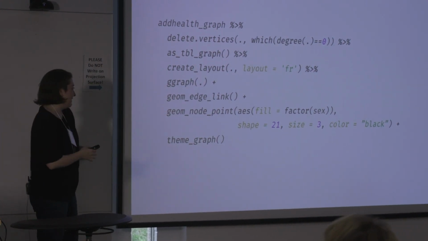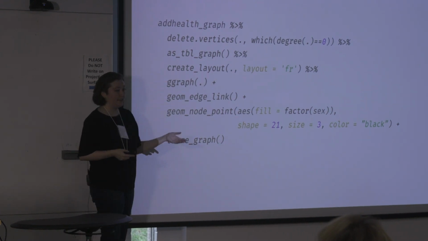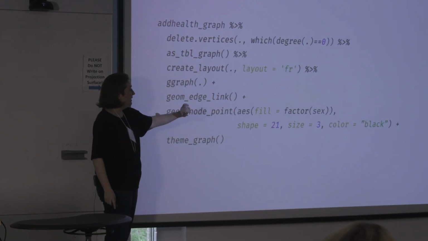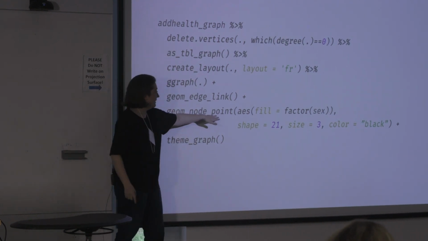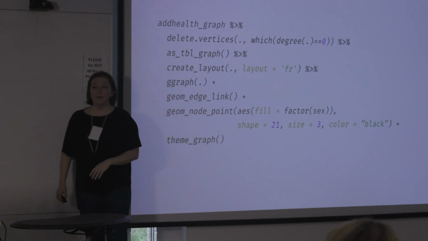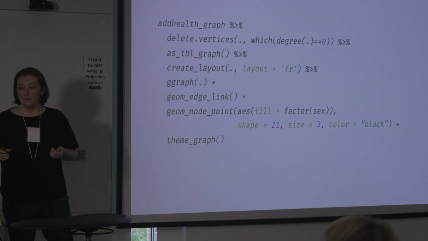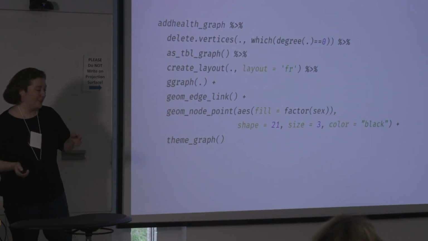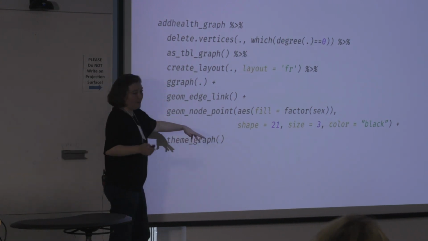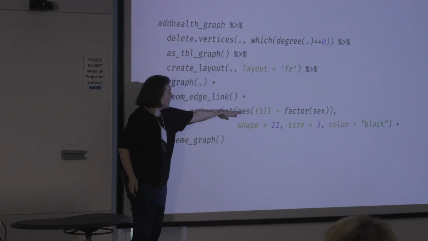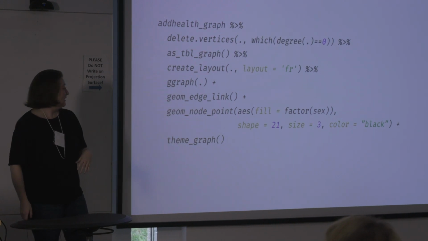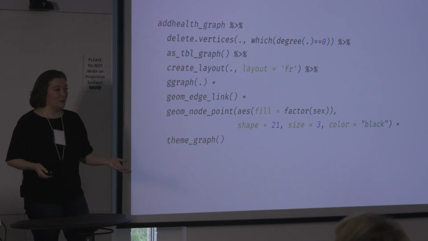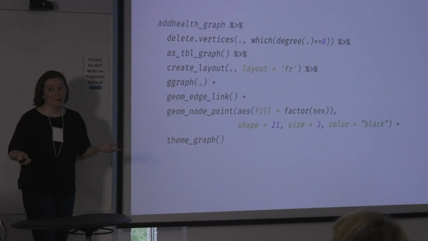It has the same syntax and logic as ggplot2, where if you want to color something by a variable in the data, it has to be in this aesthetic argument in order for it to work. And the shape argument, for some reason, is also necessary if you want to use the fill argument. There's a list of 20-something shapes online. 21 is the circles, which is the most common shape for nodes. That's usually my default.